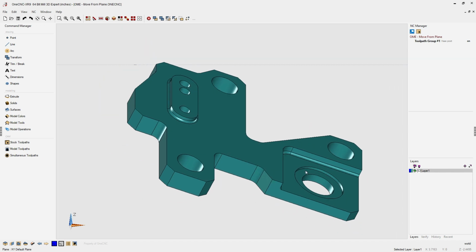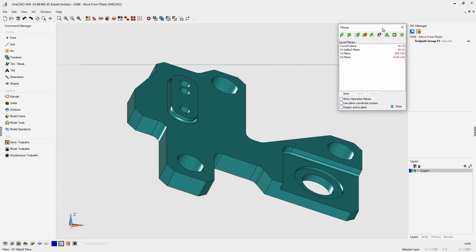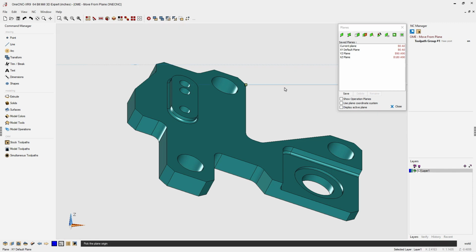Now, we can quickly orientate the part by first creating a construction plane on any one of the faces that we want to make coplanar with the world coordinate system. To do that, I'm going to head down to the lower left-hand corner and select our construction plane tools. Now, there's several ways to create construction planes, but for this, I'm going to use the option Create Construction Plane from 3 points. All we need to do is select 3 vertices.